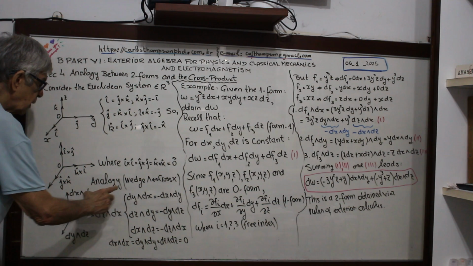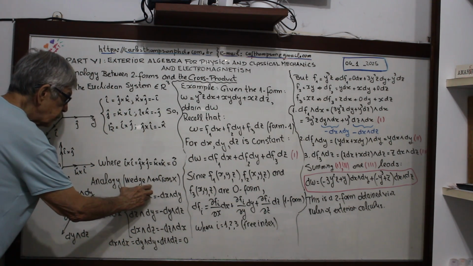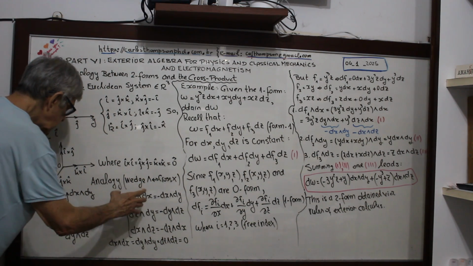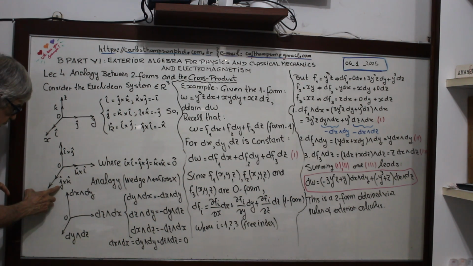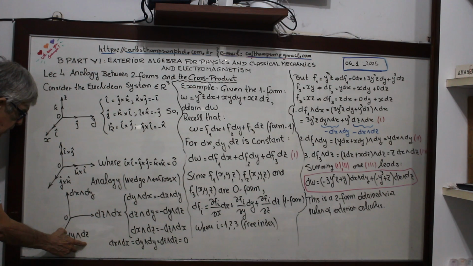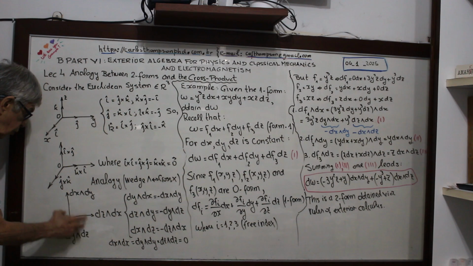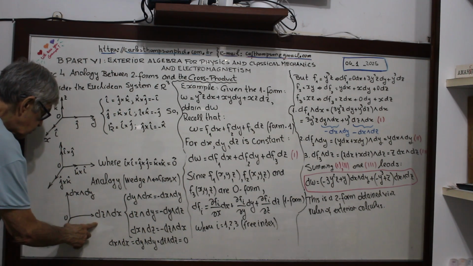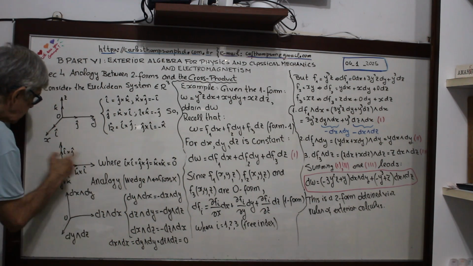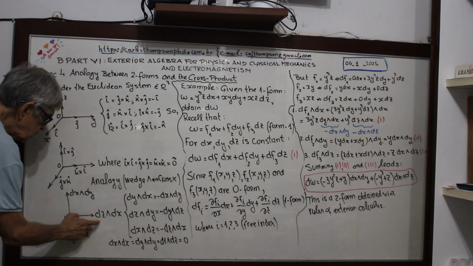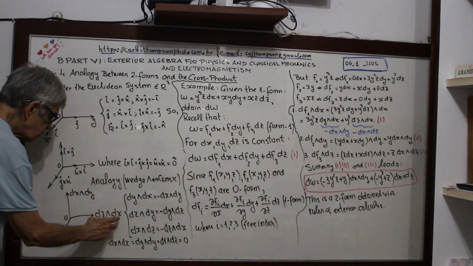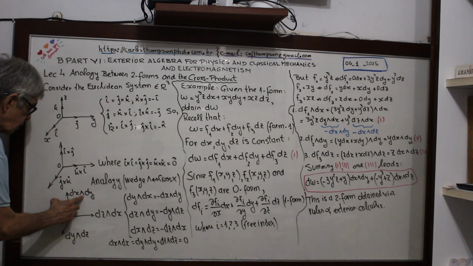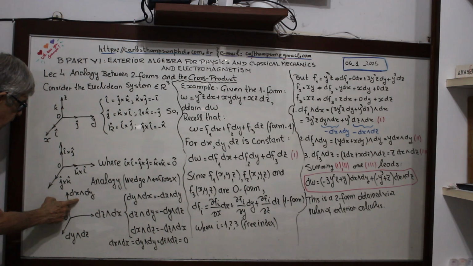Now, let's make the analogy. Let's denote the wedge symbol as related to the cross symbol here. And then I just substitute j by dy and k by dz. So this corresponds, for the analogy, to the unit vector i. Likewise, this j is k cross i. k is analogous to dz and i is analogous to dx. So I substitute this cross symbol by the wedge. Likewise, dx wedge dy: you see here, i is dx, j is dy.